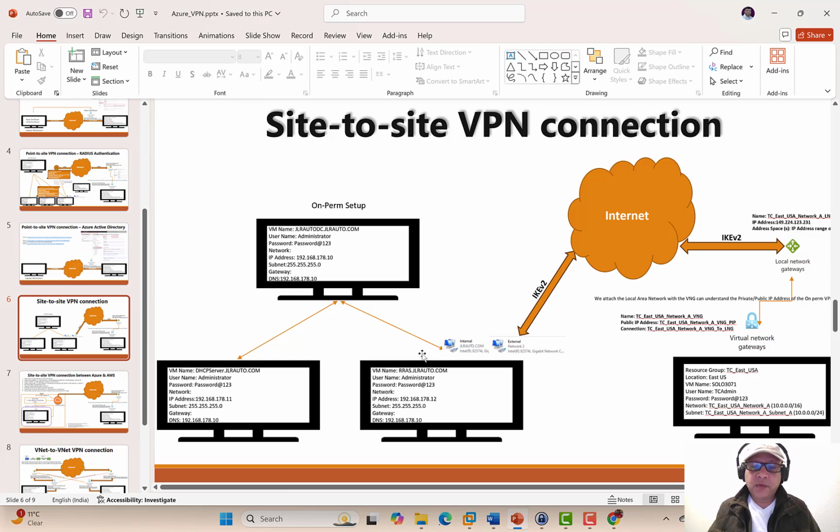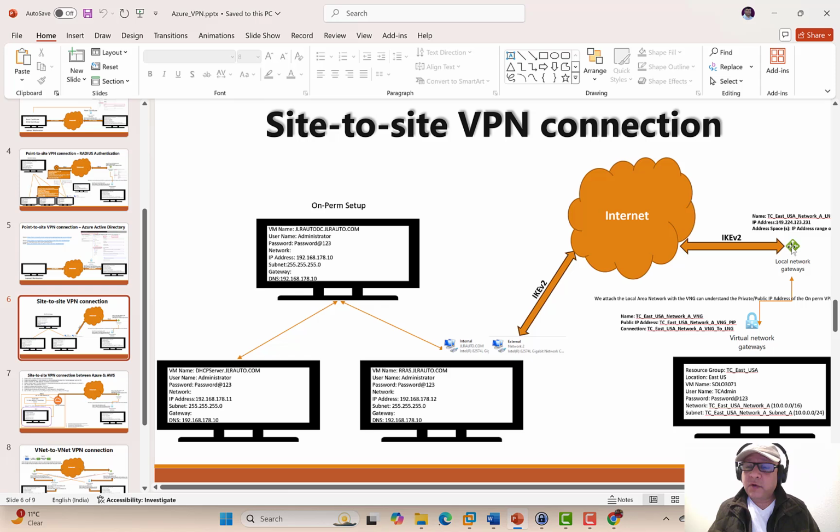It will provide the path from the internal network to the Azure network, and in the Azure network, we will have to add one local network gateway that will be attached to our virtual network gateway.